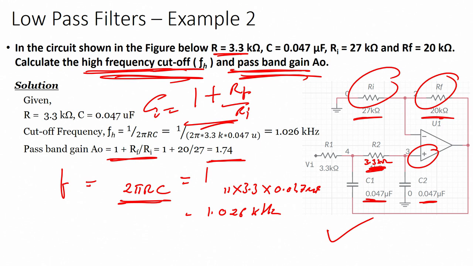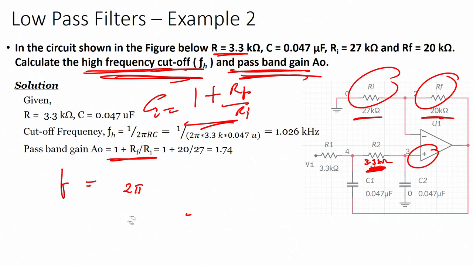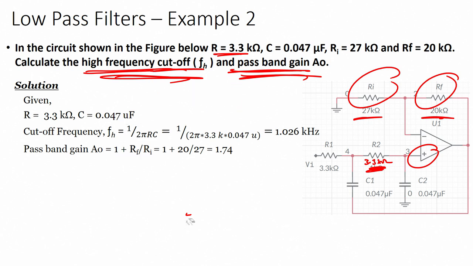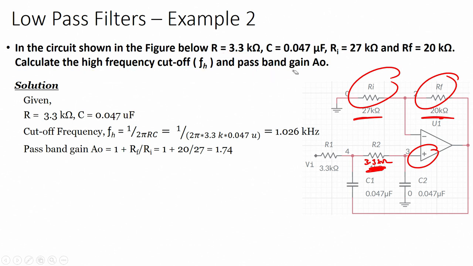Alright guys. So, the point is, given the values you can design a circuit, and given a circuit you can find out the values. Both ways you can do it. Given values you can design a filter circuit, and given a circuit you can find the values of the filter. What are the values of the filter? Cutoff frequency, gain, resistors, capacitors, correct.